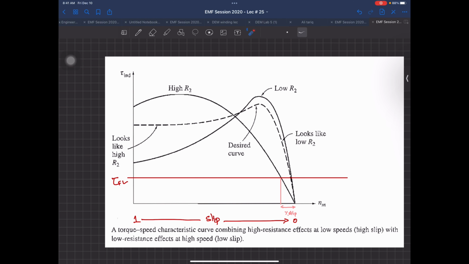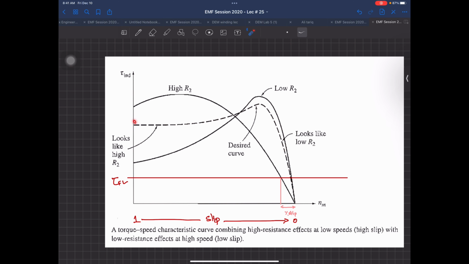Now I want to design a machine which has a high resistance at a slip of 1, but when it goes towards low slip, which is the normal operating region, it has a low resistance. This means the rotor is going to be designed in such a way that it has a dynamic resistance by construction. How this is going to be done, you will see today. So this is the actual output we require, by combining this curve and this curve so that this dotted one is our desired result, which is the important thing.